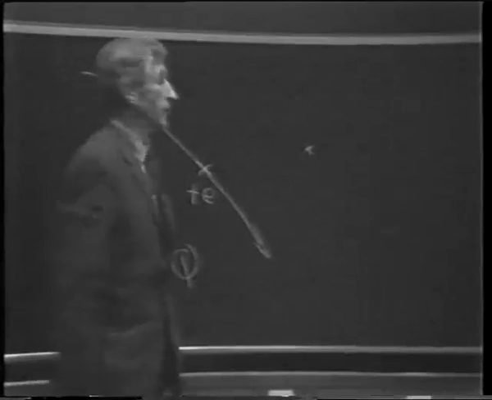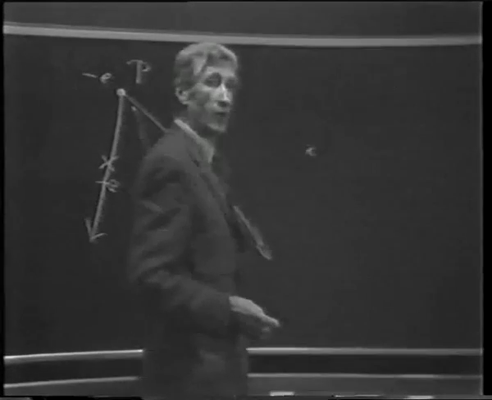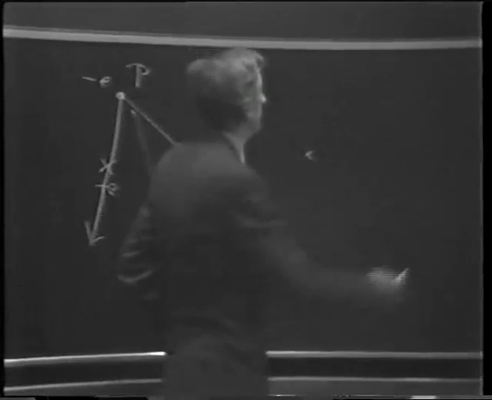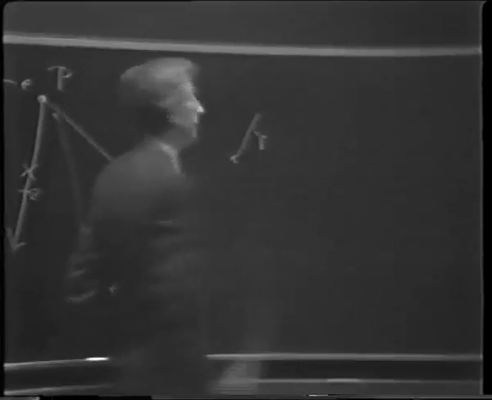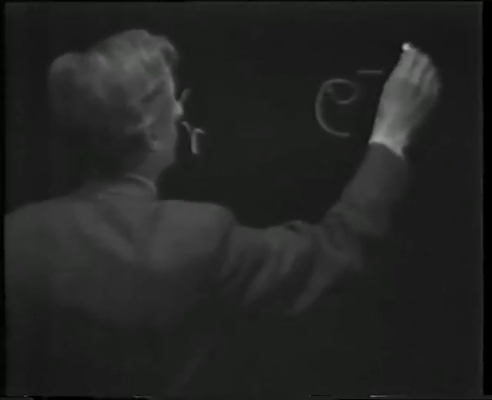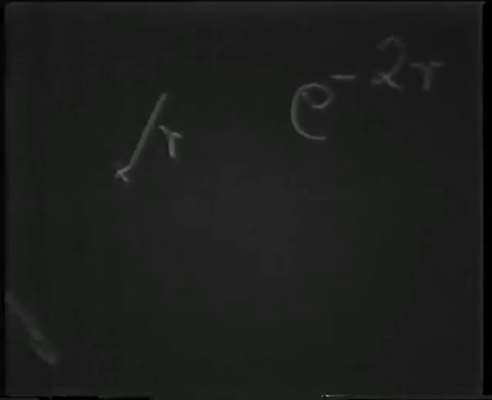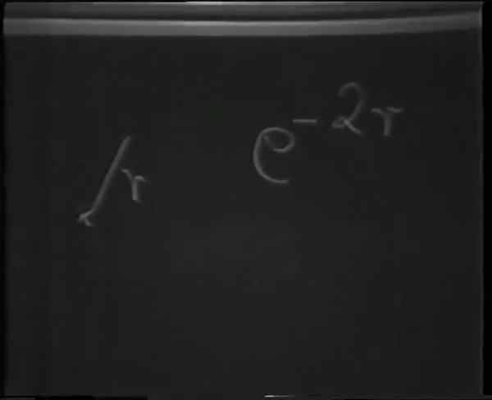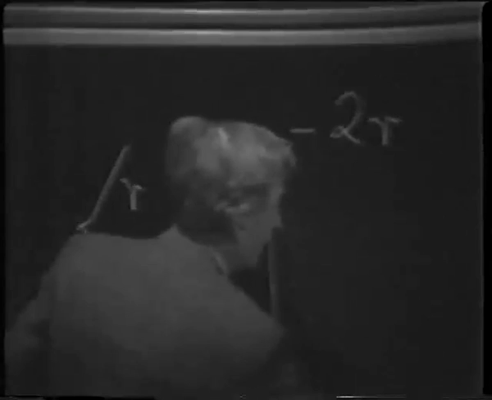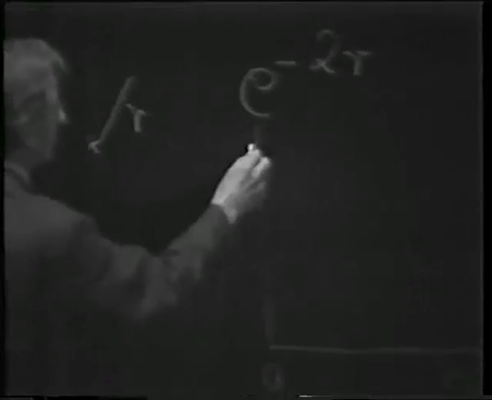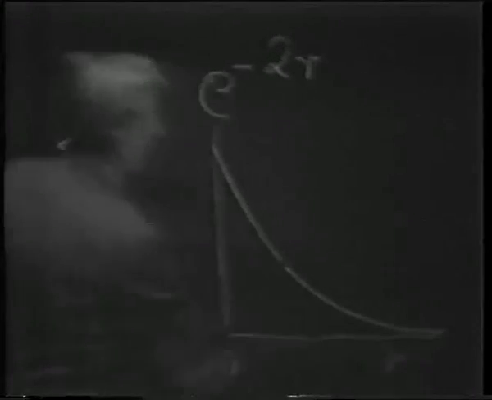If I have an isolated hydrogen atom at that point, then the charge density that I'm talking about varies with distance r from the nucleus in the following way. It's proportional to e to the minus 2r. I'm choosing appropriate units of length, but that doesn't affect my discussion. It means, of course, that as this is an exponential function, as I go away from the nucleus, the charge cloud drops down exponentially.